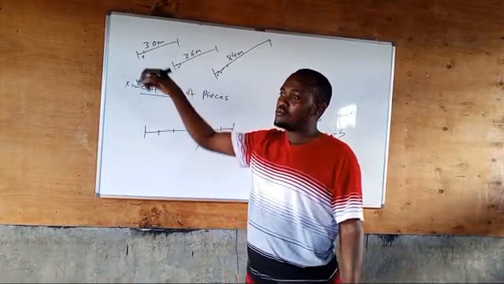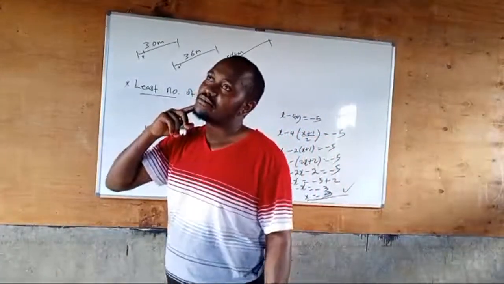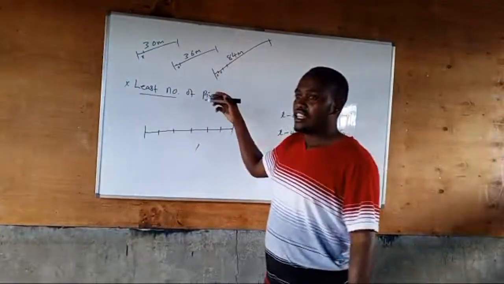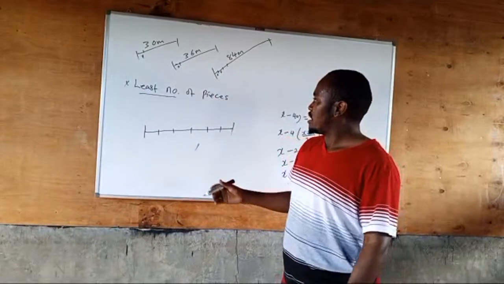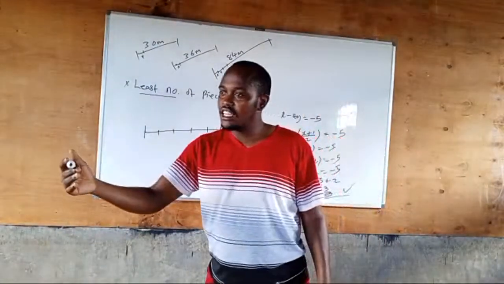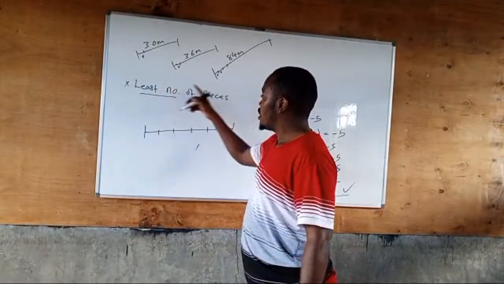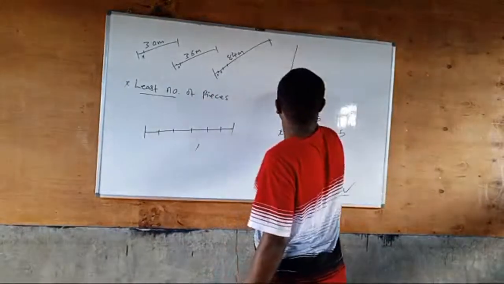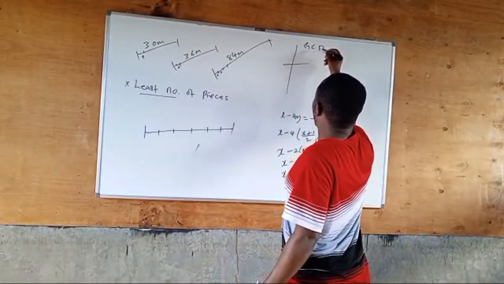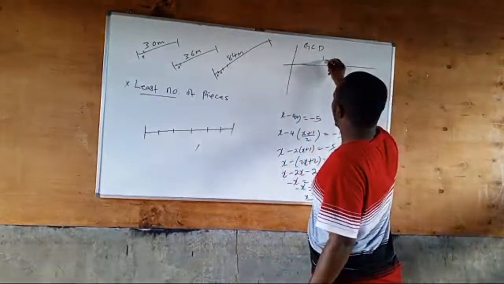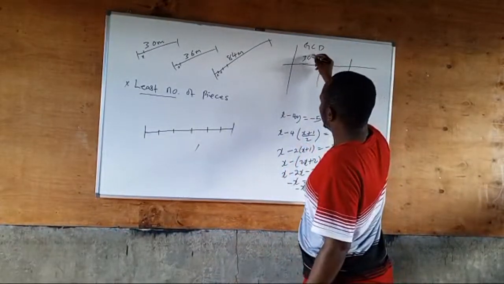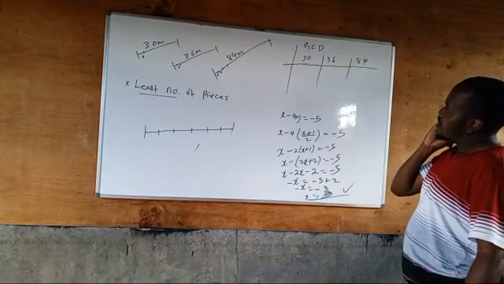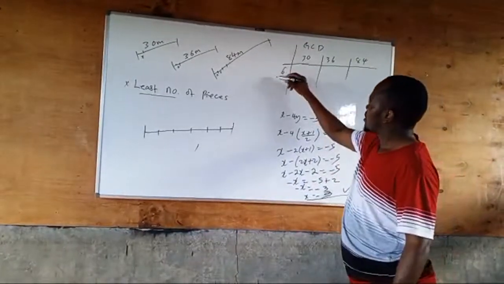So when you find the LCM, unajaribu kusema nini? It makes sense in this question. The least multiple. But say after, find the greatest divider, then you use it to divide the pieces. Then you sum the answer. So we find the GCD. And again, now I'm on 30, 36, and 84. Tusikue wavivu wa kuandika, tunatafuta tu GCD.